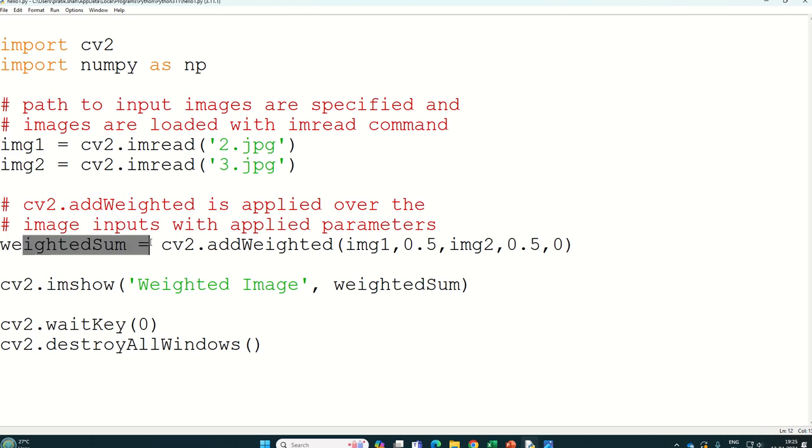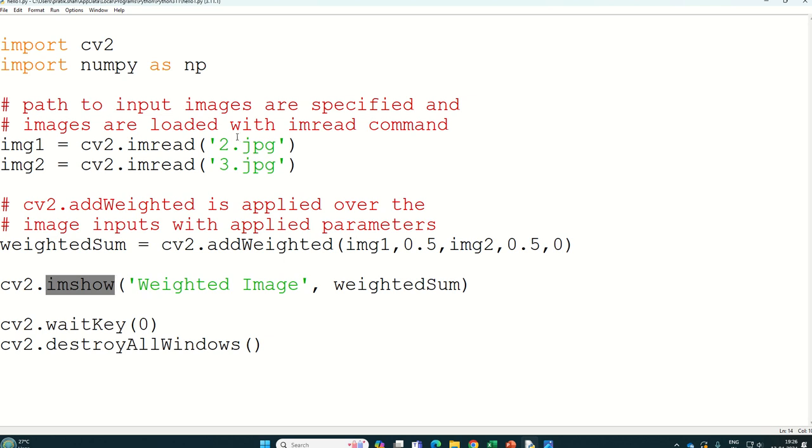Then we have one more variable, weighted sum, which is equal to the cv2.addWeighted function. It has 5 parameters. First, obviously, your stored image variable, that is image1. And then second, it is the weight of that image, which is from 0.0 to 1.0. Then the name of the second image, again the weight of the second image, and the fifth one is the gamma value. And then using imshow, we can simply display that image, and waitKey, obviously, until we close it, it will remain as it is on your output screen.